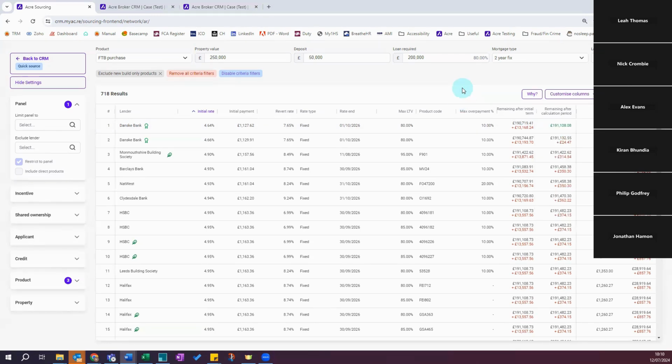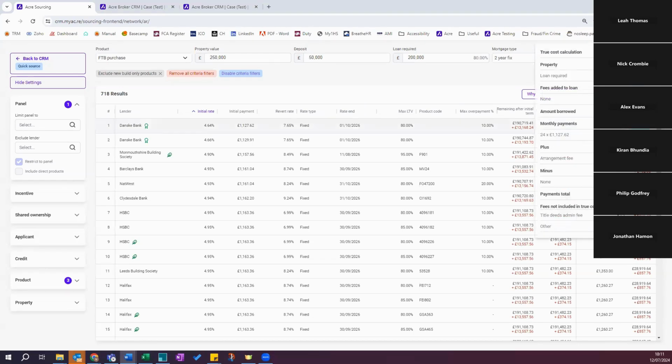It is worth noting that when we get to save a case, or save a product back to a case, shall I say, later on, if you're not sorted in true cost order, it won't allow you to do that. So it won't allow you to build a file that doesn't meet those FCA requirements. Acre's got your back on that front. It's not going to let you do anything that you shouldn't do and put you in breach of the mortgage code books.